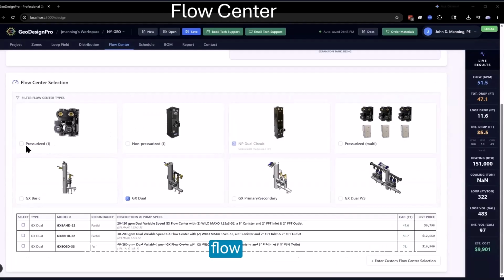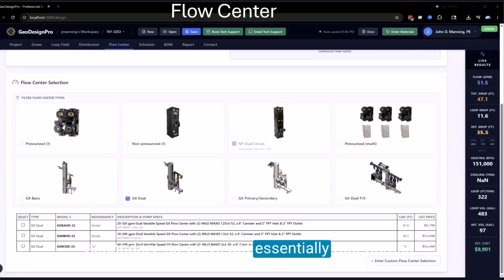Dropping down to flow centers, I appreciate your support here, Galen, as far as our GX Flow Center. It has become a fairly successful product for us. We started working on it about 15 years ago, and it has evolved. We have a variety of GX Flow Centers available. The industry has other flow centers in the top row for typically smaller systems. Our GX, the biggest one, is a dual primary secondary.